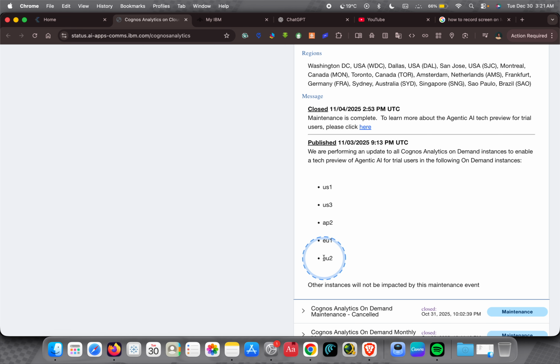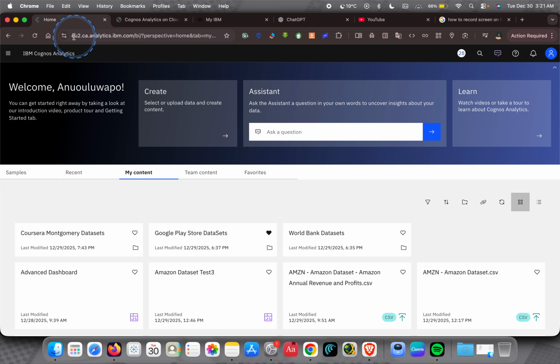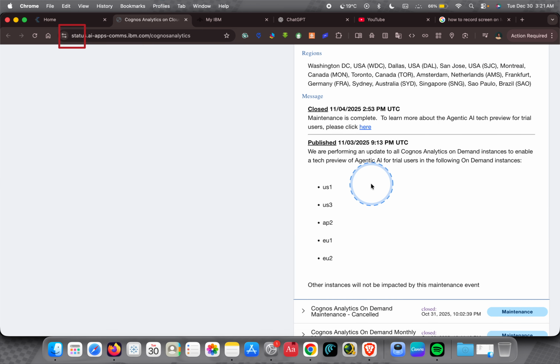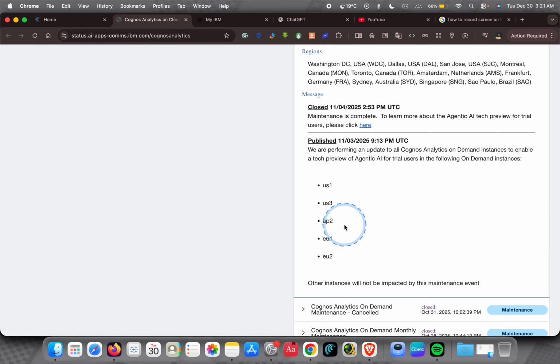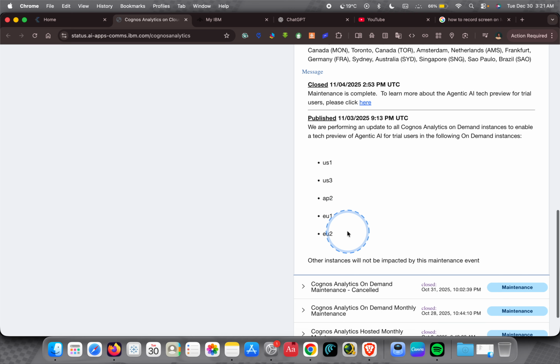I picked Europe, so you will see here this EU2, because I picked Europe. That is why we have the EU2 among the regions listed here.